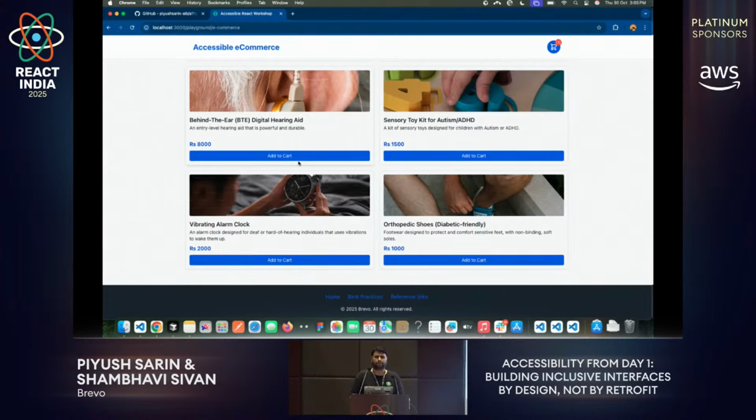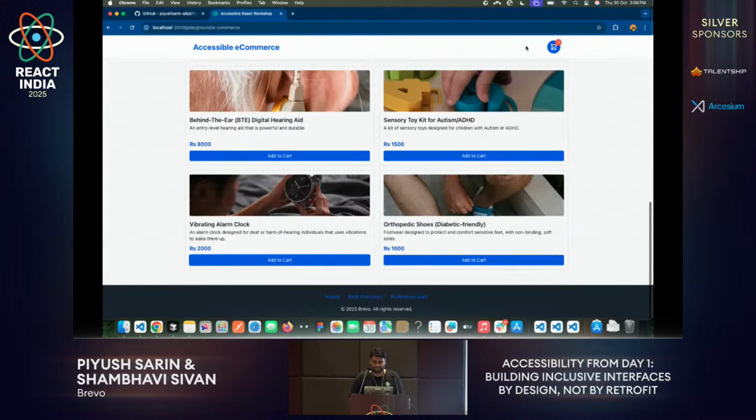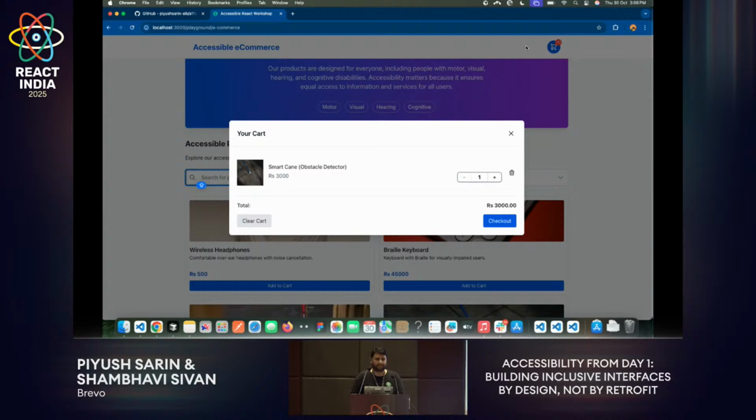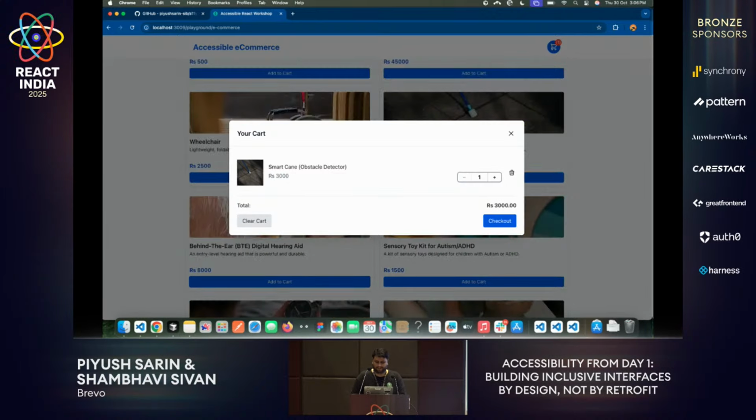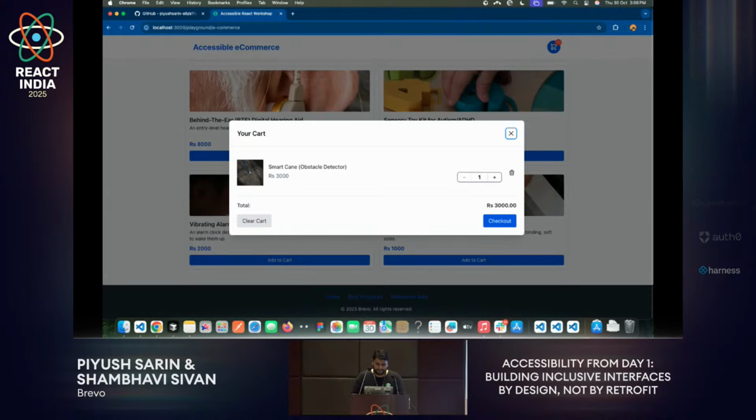Are you able to? No? It's tough, right? Yes, great. So let's go to the cart again. Oh, sorry, I don't have to use the mouse. Let's try to place it. I'm finally at the cart. Let's try to check it out. And finally in the main modal where I am going to check out, at this place, now clear the cart, and let's go to checkout. Oops, my focus is out again. So it was frustrating. I'm not able to place the order.